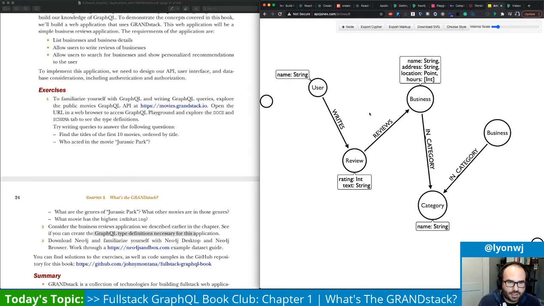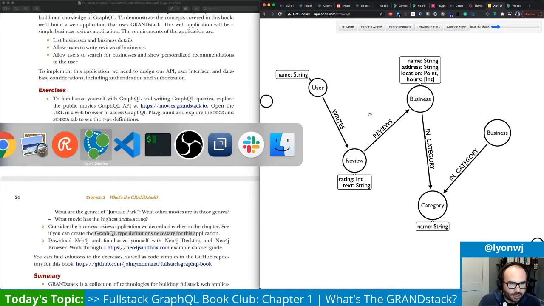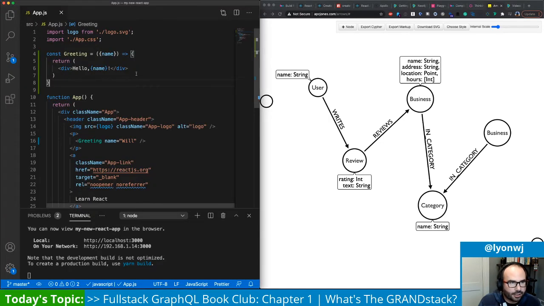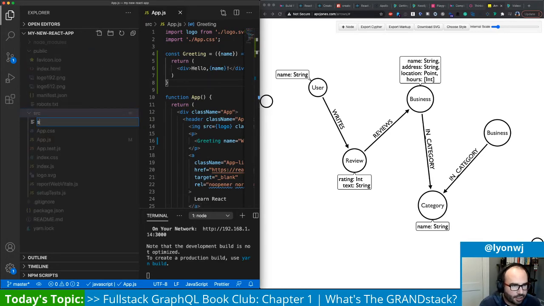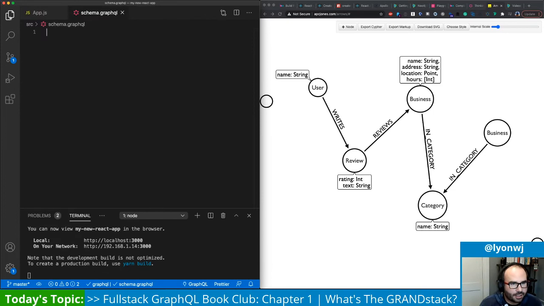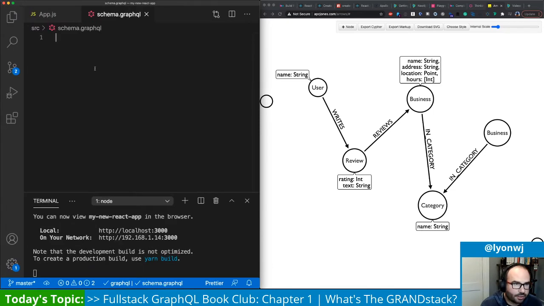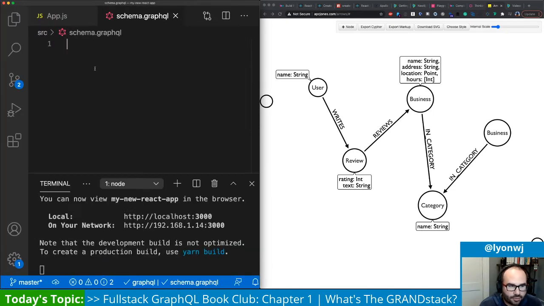Now that we have this, we can open up our editor and create a new file. Let's call this schema.graphql. And now we can convert this to GraphQL SDL. With SDL, we define our types.